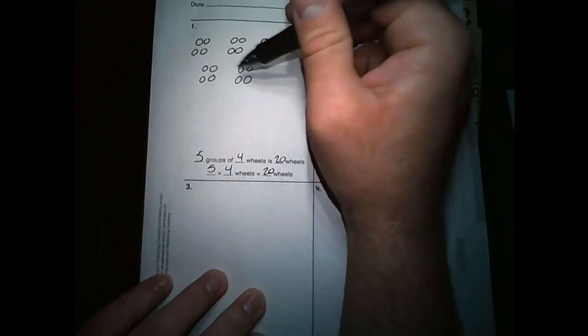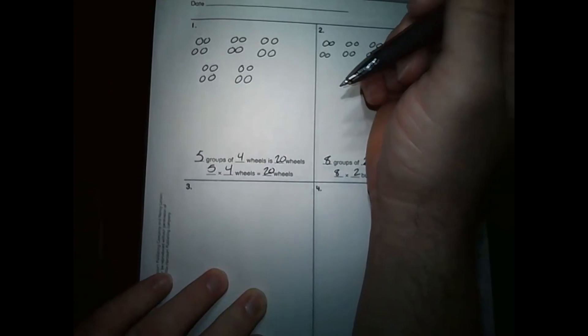Five times four is twenty. I know five times four is twenty because I've made one, two, three, four, five groups of one, two, three, four wheels. Go ahead and take a moment. Finish that up if you need. And remember, if you're doing this in Google Classroom, I've already done this problem for you just to show you what it looks like.